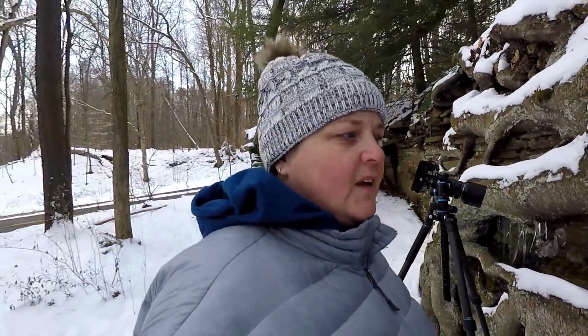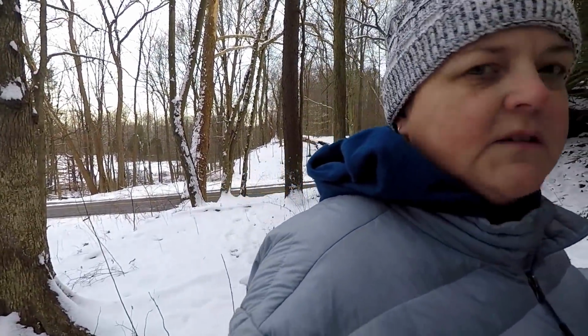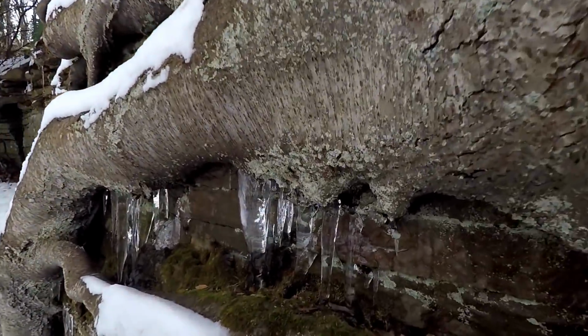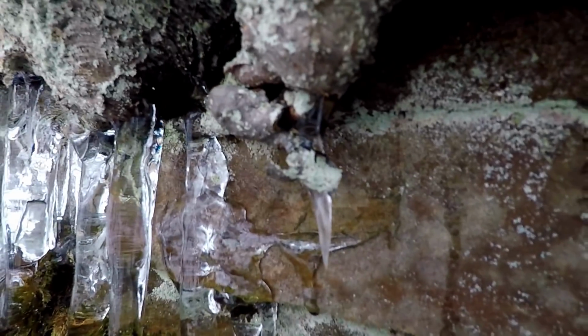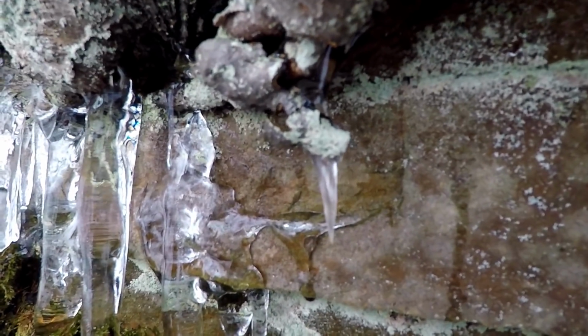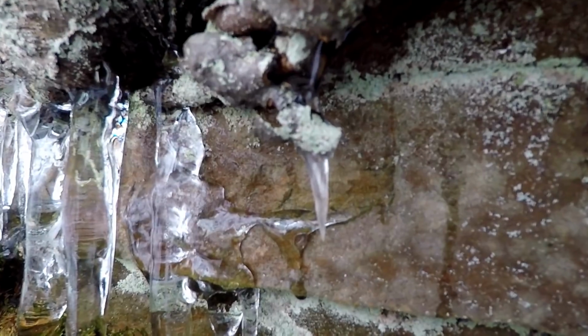All right, so there's so many angles to get here, but what I've tried to do is pick different icicles that are hanging off of here to try and get some compositions on, but they're just really difficult to shoot. Let me show you this one. This little guy here actually comes out of the lichen. It's coming down off of the root and through the lichen that's hanging there. I tried to get images of that. Then there's this one that has all kinds of different textures in it. The moss is frozen in here.